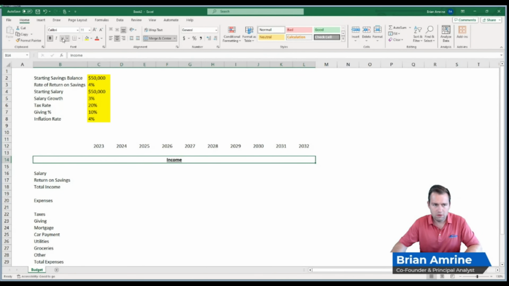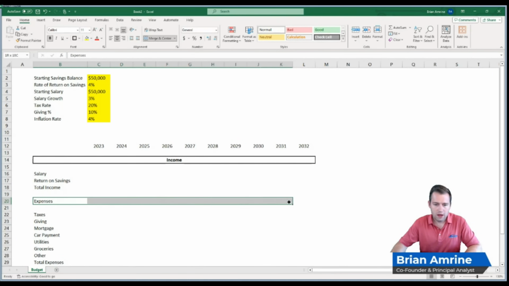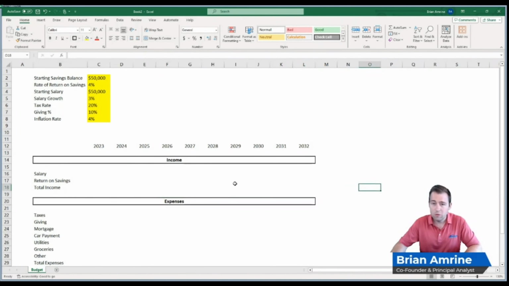And so I'm just going to click underline, which will de-underline it in this case, and then I'm going to apply a border to it. Now you have thin borders and you have thick borders. In this case, we'll use a thick border. There we go. That looks pretty good. We can do the same thing with expenses. That's another category label, and so we will highlight all the cells here, click merge and center, click bold, click border. There you go. It looks pretty similar.